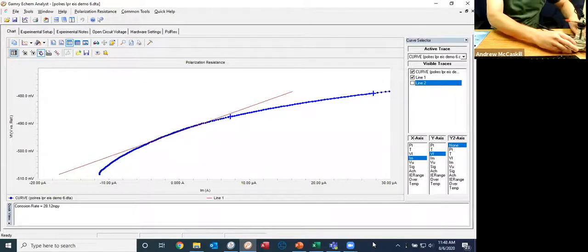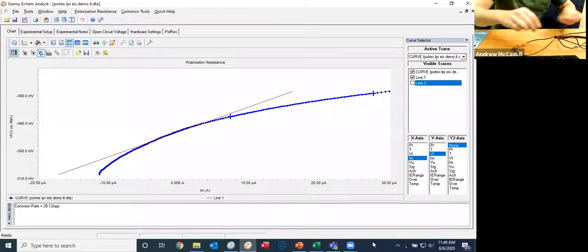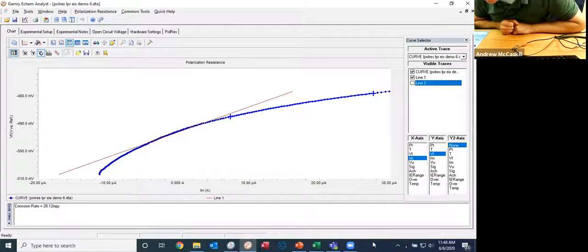Nice presentation, nice demo. I would like to check with you: as far as I know, the sequence of the experiments is very important. I learned from Dr. David a long time back that we have to start with non-destructive experiments and then destructive experiments. So when we start with a destructive experiment like polarization resistance and then go to non-destructive experiments like impedance, do you think it will affect the final result, or it's not necessary?